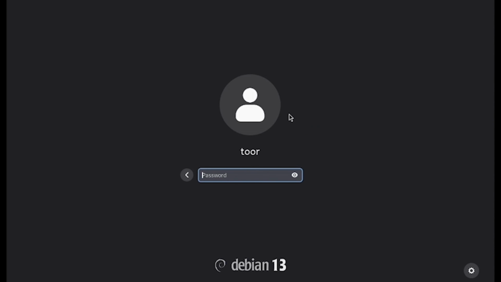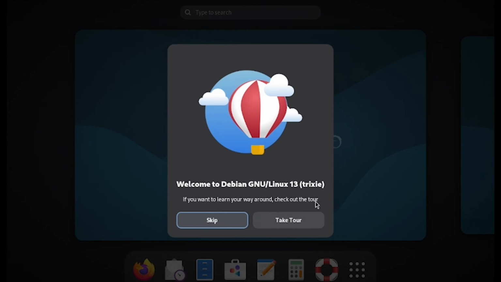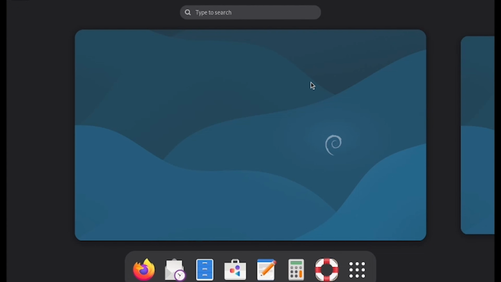Enter your password. Now, we have successfully installed Debian.